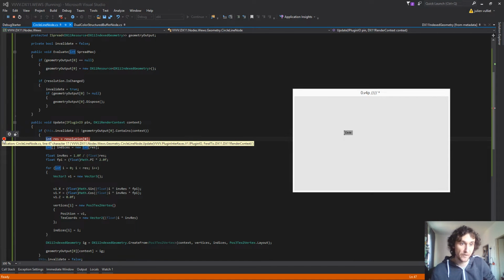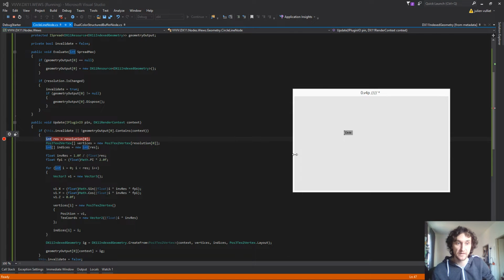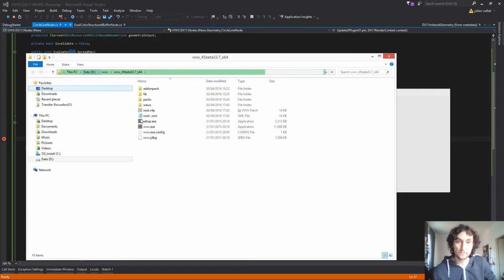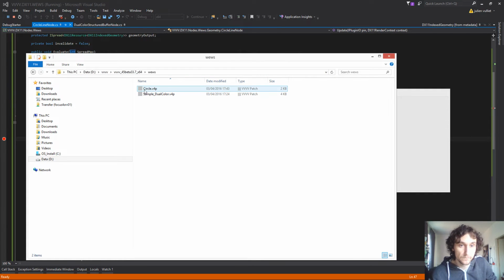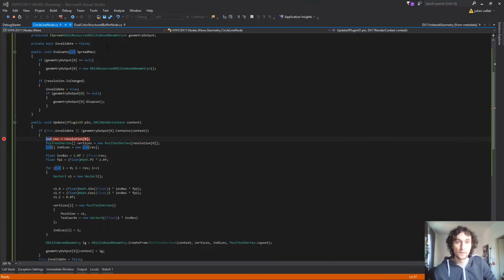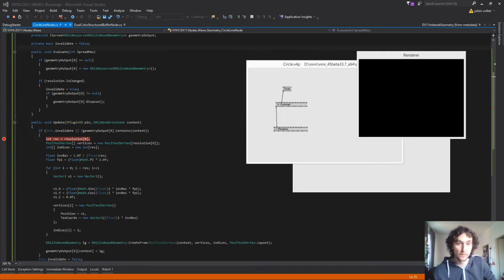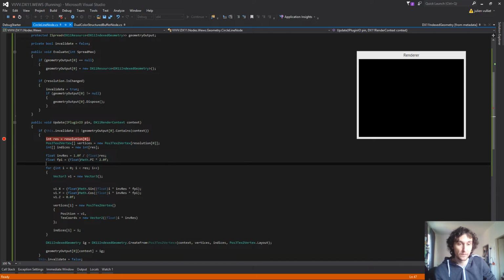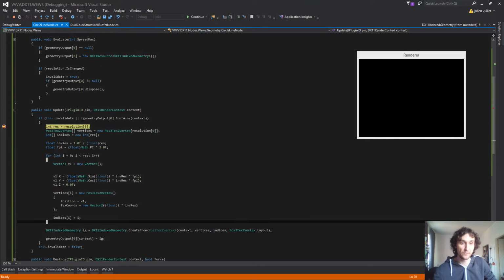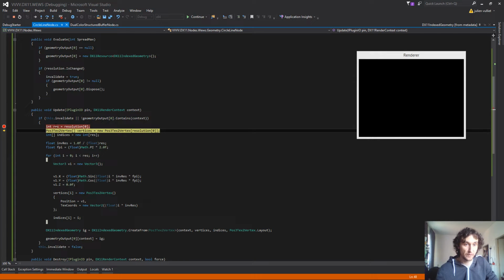Okay. Now we can see the location here is correct. And now we can also see it on the debug.